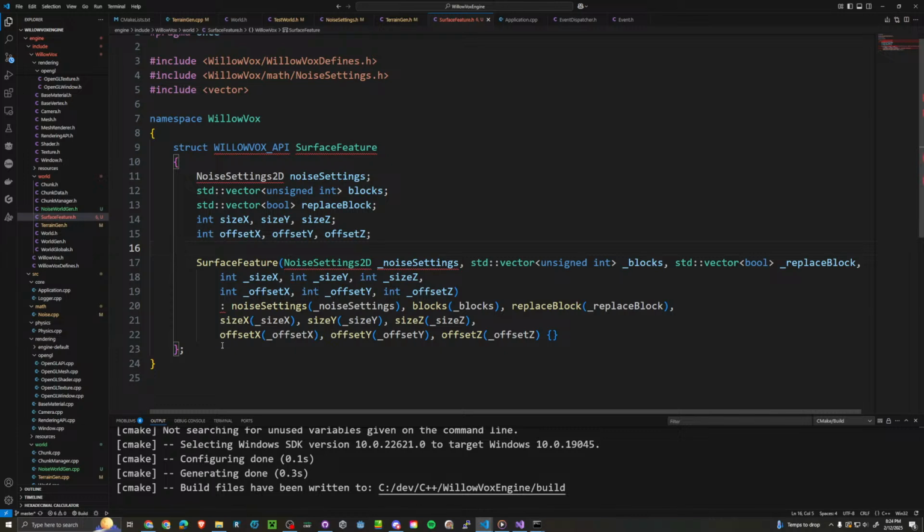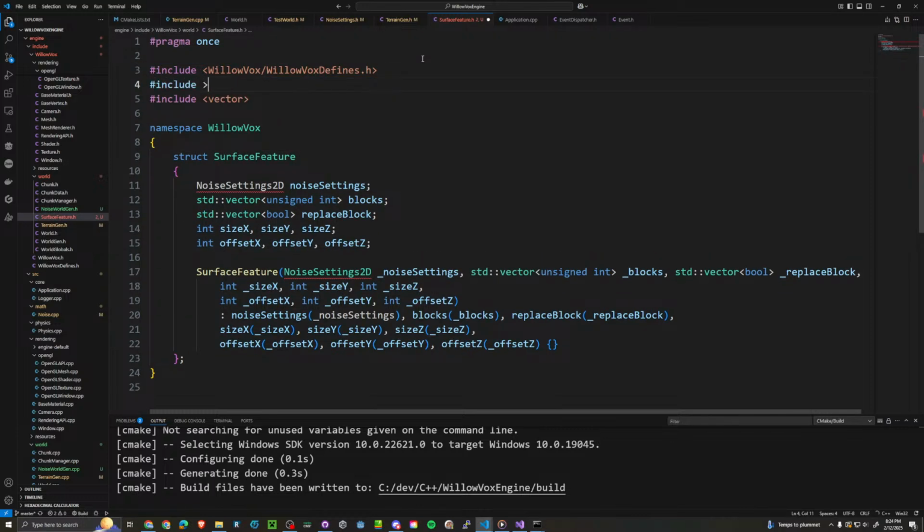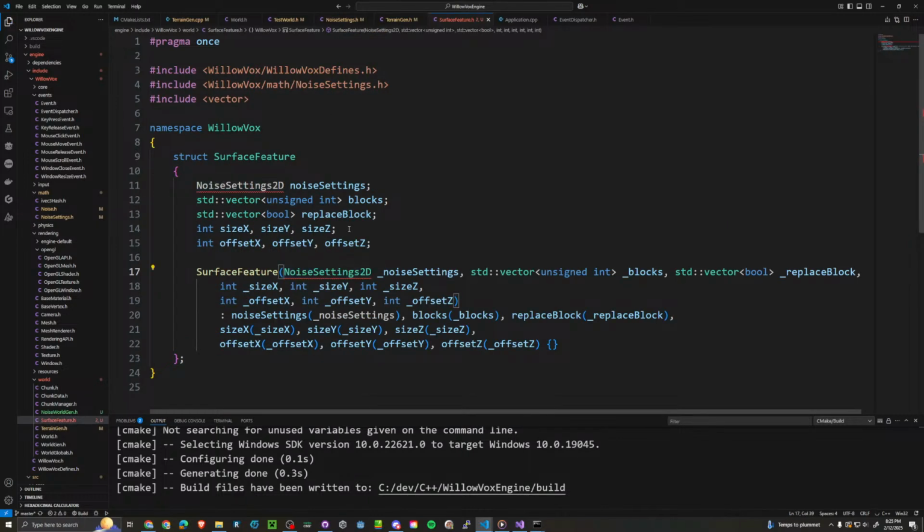There. Genuinely, I do not understand why this is giving me errors. It's because of this. Although it doesn't explain why this isn't working. Like, we can include Willowvox math noise settings. And in here, inside Willowvox, we get noise settings 2D. But it just doesn't want to, I guess.